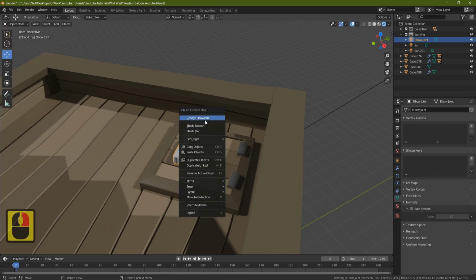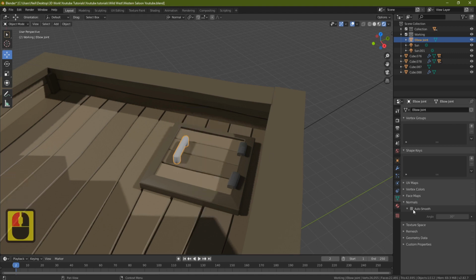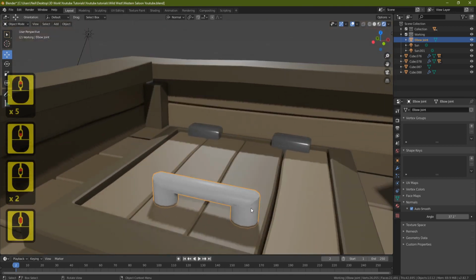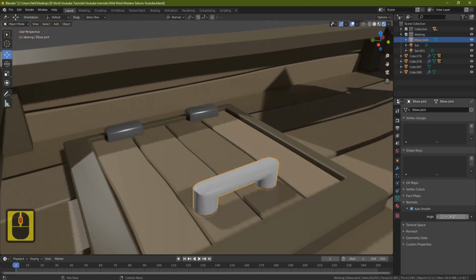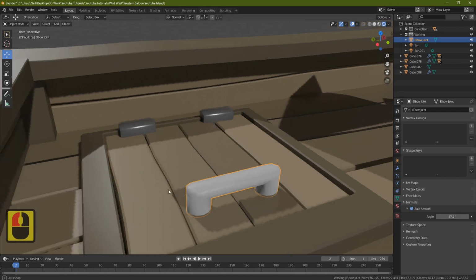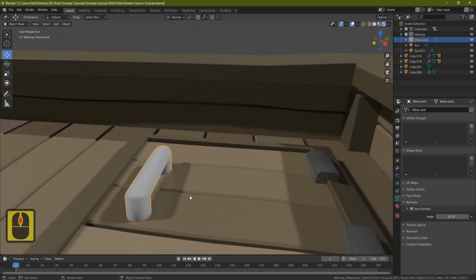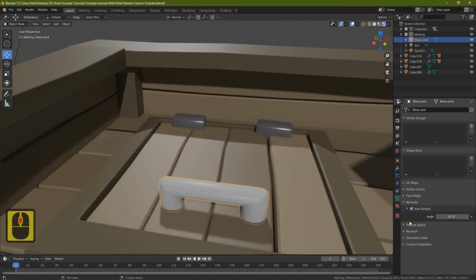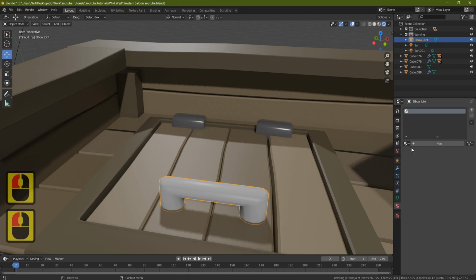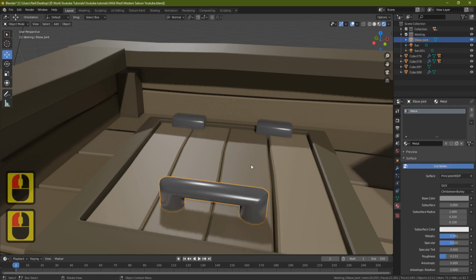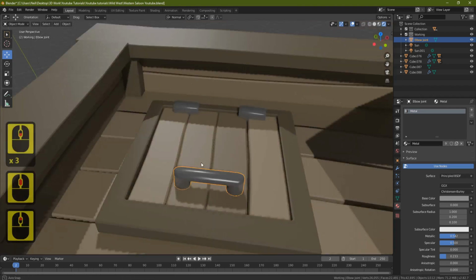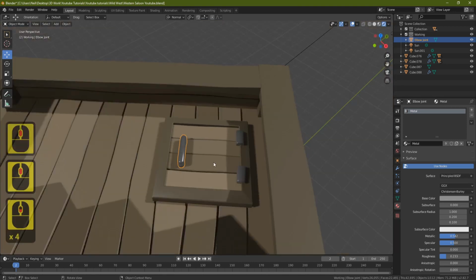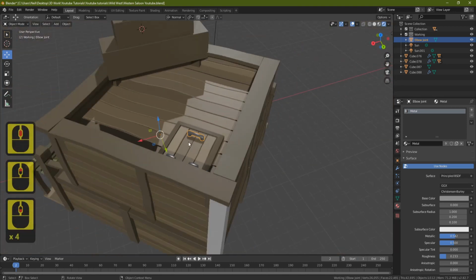Okay, so let's grab it. Right click. Shade smooth. Auto smooth. Turn it up. And just have a look around. You are going to get some sharpness on here. You probably could get rid of it if you turn this right up like that. It's up to you if you want it like that or not. Let's add in a material. And that'll give us a better idea. So metal. And actually it's probably going to look nice like that. Okay, so I think I'm happy with that handle.